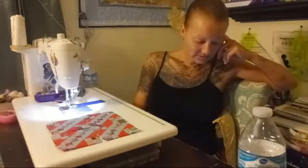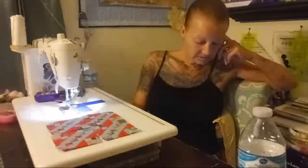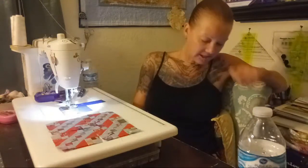Cold coke in the fridge. Little tiny baby blocks. Yep. Coke sounds so good. I don't drink soda, guys. Did you guys know that? I don't ever drink soda. There's been a couple times that I had to take a sip because I needed some wetness in my mouth, but it takes me a minute to swallow it because it absolutely burns my throat. So I don't drink soda. I don't drink any soda or energy drinks or anything like that. Anything that has a fizz or bubbly to it, I don't drink it.